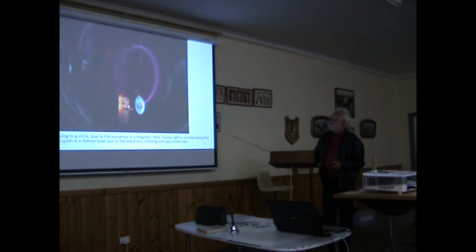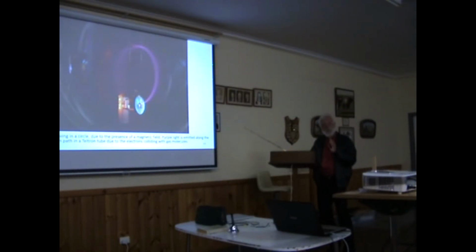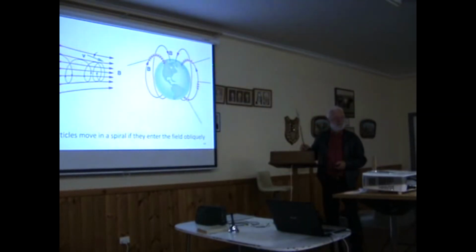So what? Well, here's a demonstration. There's an evacuated glass jar with a source of electrons and a big magnetic field, and there the electrons are going whizzing around in beautiful circles. If you were to impart some oblique velocity to these electrons, so they're not perfectly tangential, then of course you get a spiral, except they collide with the walls of the tube and they wouldn't last. But if you direct them exactly at right angles to the field, they go around in a circle. If you make them a bit oblique, they'll do a helix. And that's really important. Here is what I was saying.